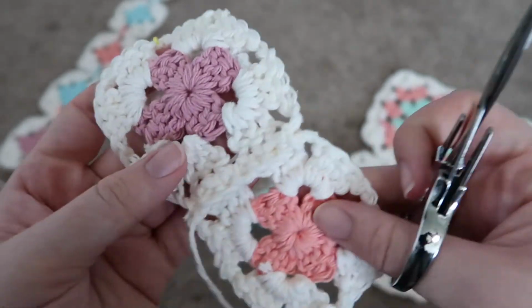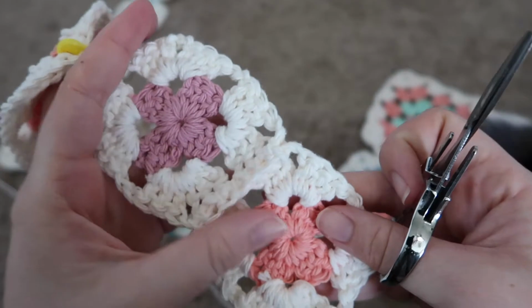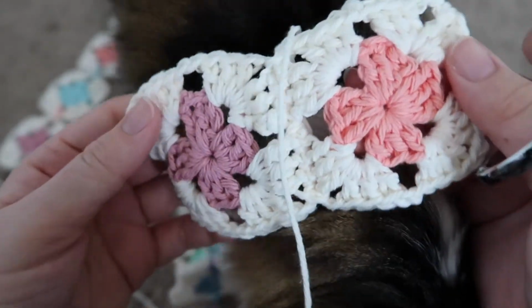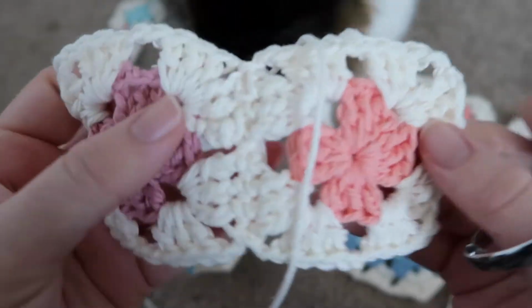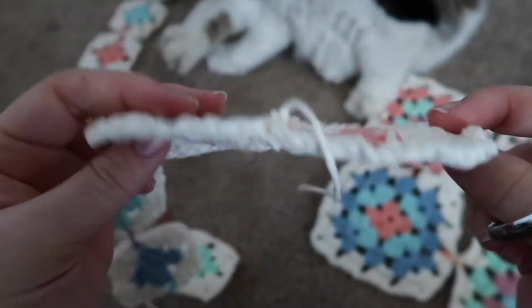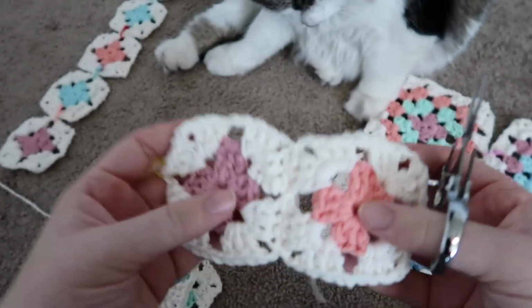So your project should look something like this now. There should be a seam. But this side is the side that's gonna be against your skin, and this side is gonna be the side that shows to everybody else. So it should look very seamless on the outside, and then there should be a seam on the inside. Now go ahead and do that for all of the stuff I just showed you, and then meet me back here.